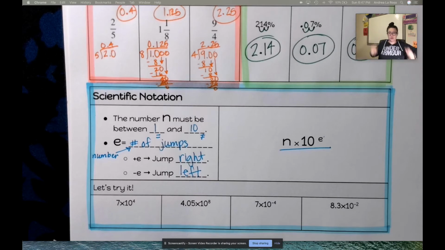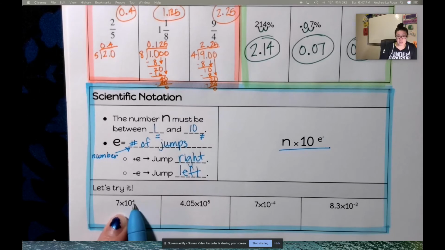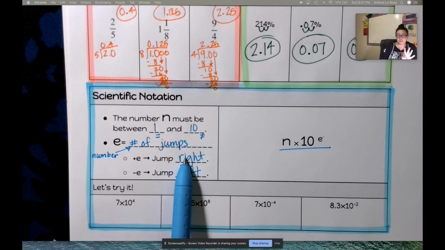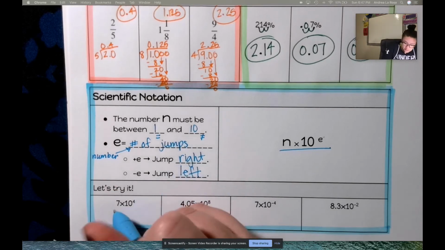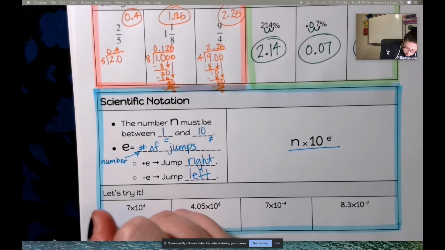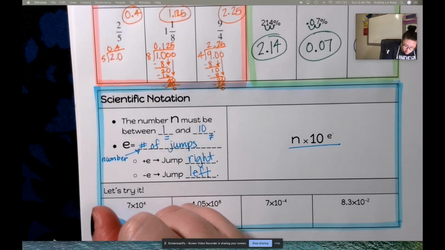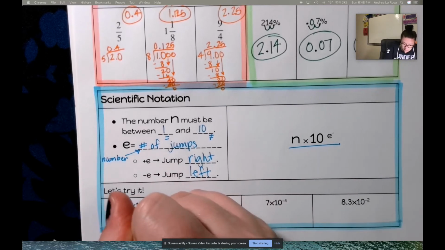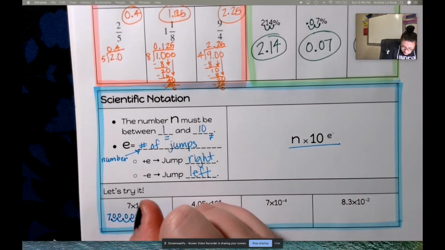Okay, there we go. All right, first example, 7 times 10 to the fourth. That's a positive 4, so my decimal is going to jump to the right 4 times because I'm going to multiply by 10 4 times. So we can have the imaginary decimal point right there because it's after 7. We're not going to write it if we don't have to. And I would jump it 4 times to the right. So I could go 1, 2, 3, 4, put in my new decimal, fill in with zeros. So I do get 70,000.